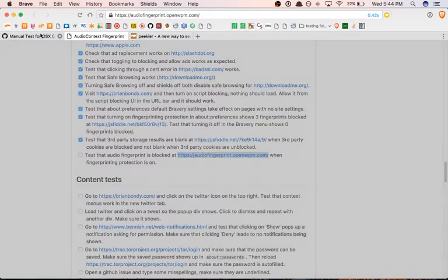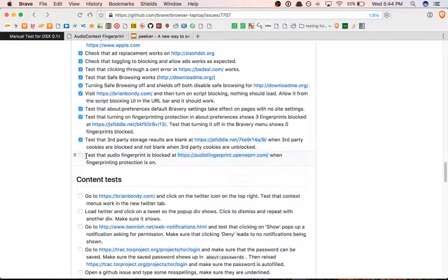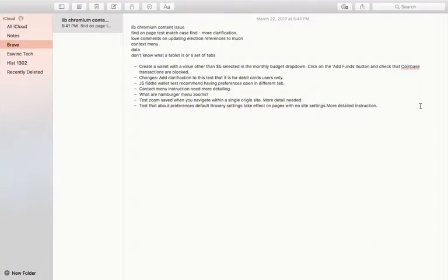Perfect. So, I think for this we might want to put more description of how this test is running. In particular, more description, I would say, possibly of what signifies a successful test as opposed to an unsuccessful task.